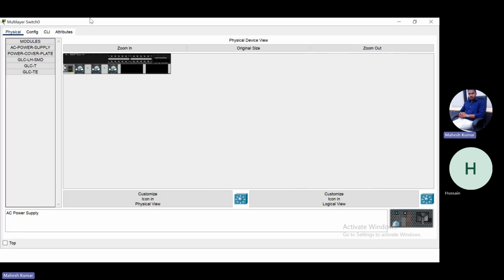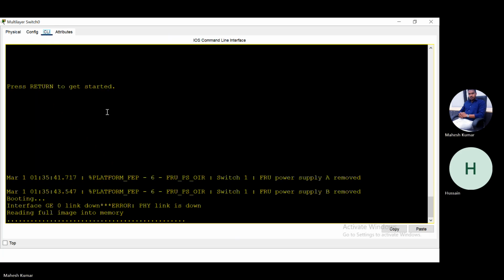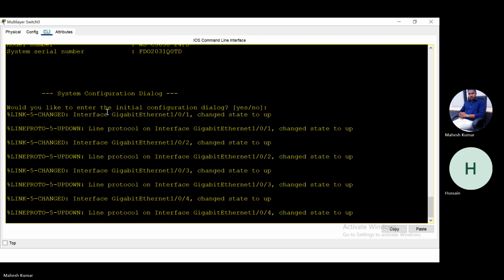Now this switch has no power on. If I go to the CLI, it will ask you to power it on. For that, in L3 switches, we need to install the SMPS, and we can add multiple SMPS for redundancy. If one SMPS goes down, it continues with the second SMPS. So we drag and drop it here and go to the CLI. Let it restart. Generally, nowadays, in switches we only use SVI.